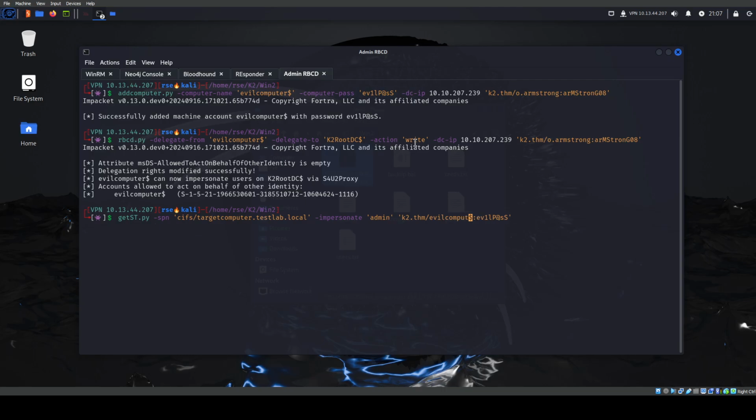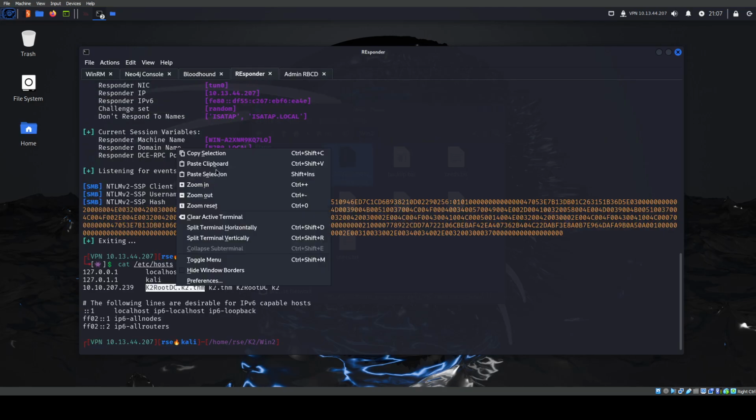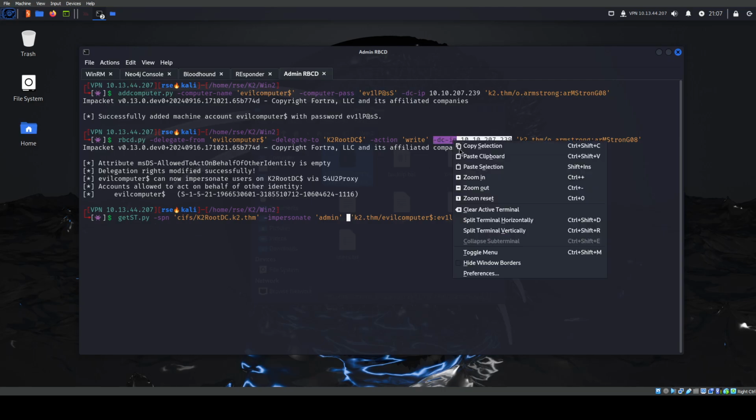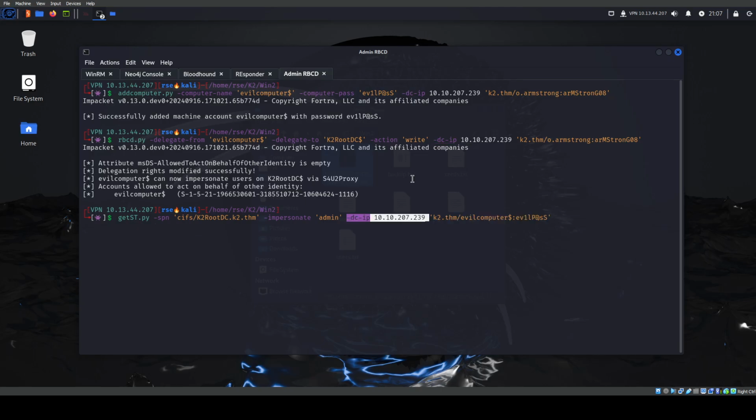CIFS is fine. I need the whole thing here. Let's see. And I don't know why Impacket does not like, well, I guess it should add this, even if it's just an arbitrary value.